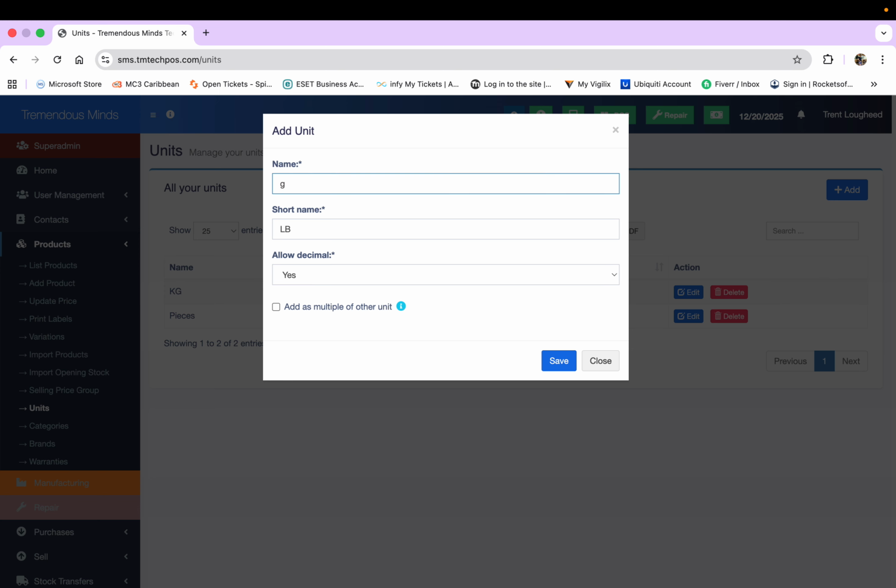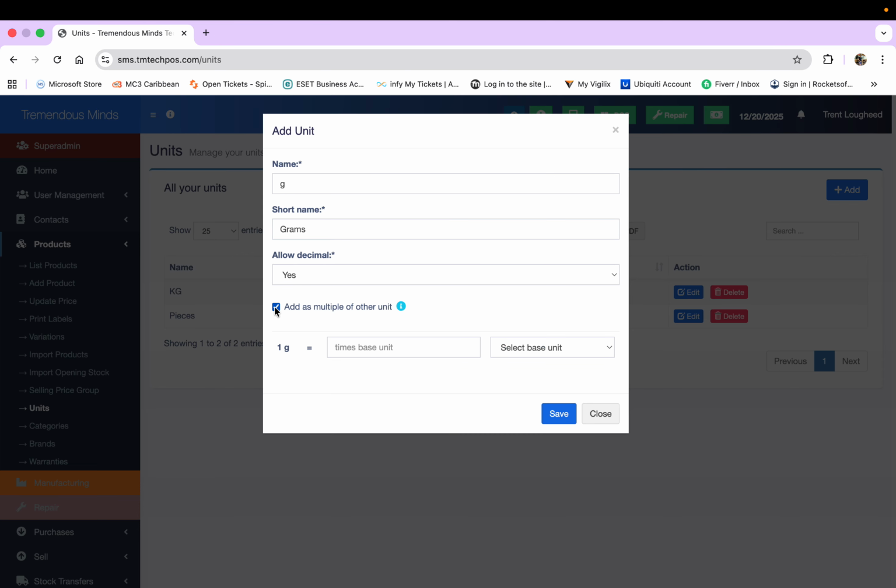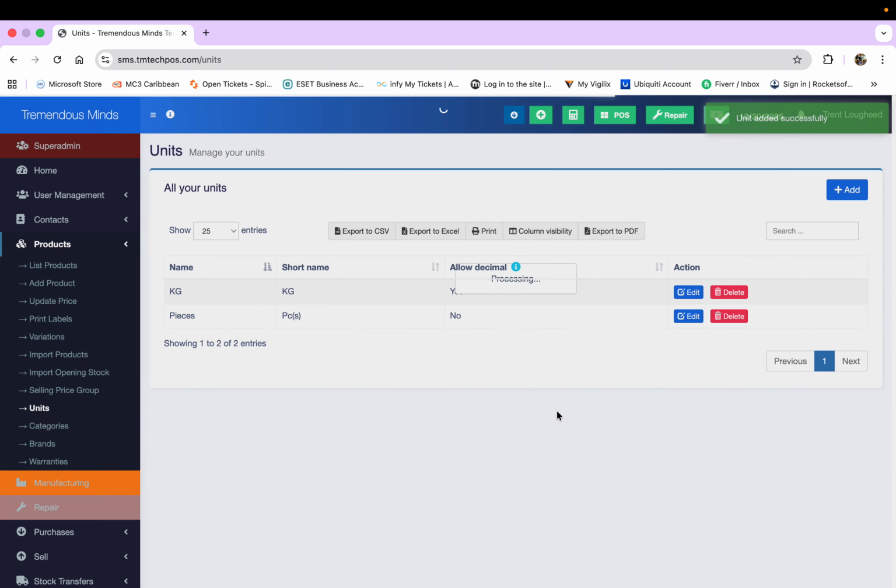G for grams. And if I say yes, add this as a multiple, we would select our base unit, which is kg, and in the mathematical world, we know 1000 grams equals 1 kilogram, and we click on save.